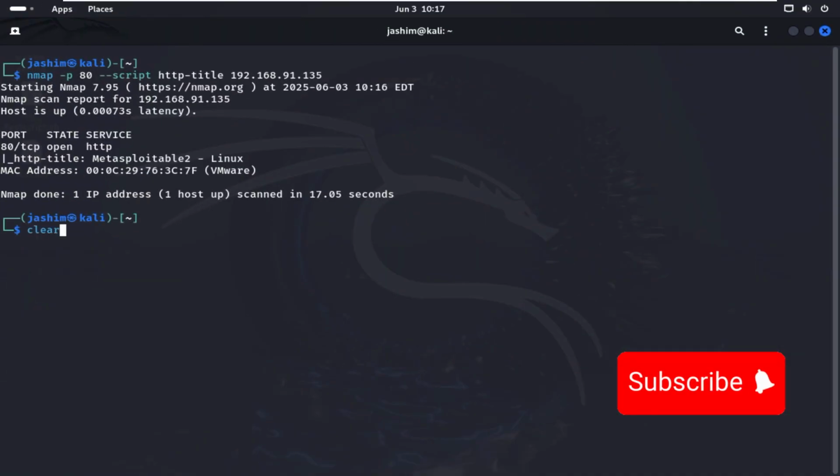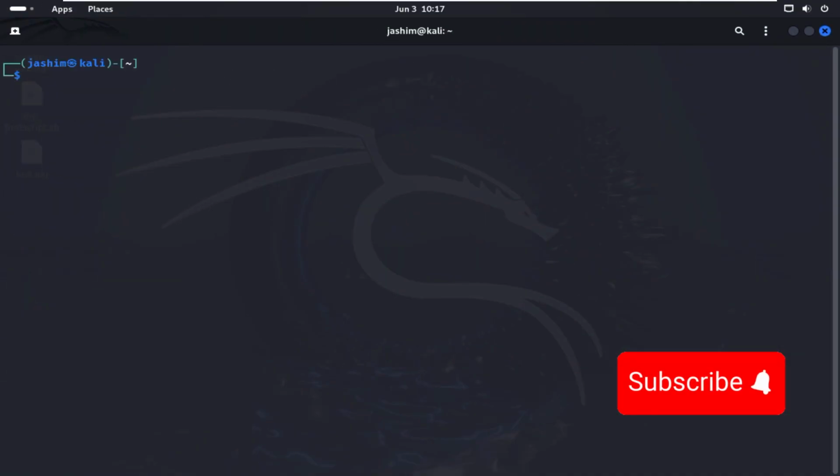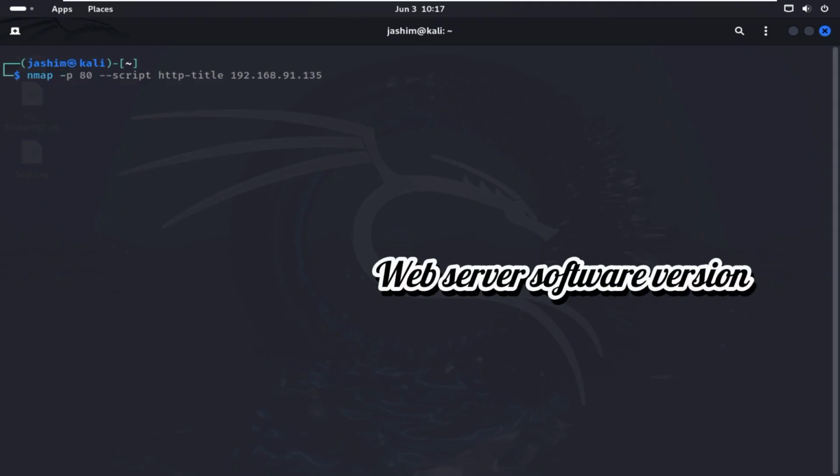After that, we will discover with Nmap, on the specific port, the web server software version. If you want to know the web server software version, we can use the script http-server-header. This is what we need to know with the Nmap discovery. Script http-server-header, the target IP.